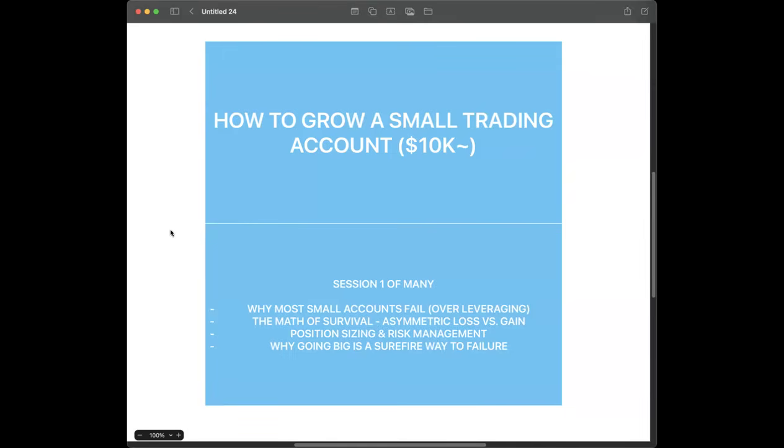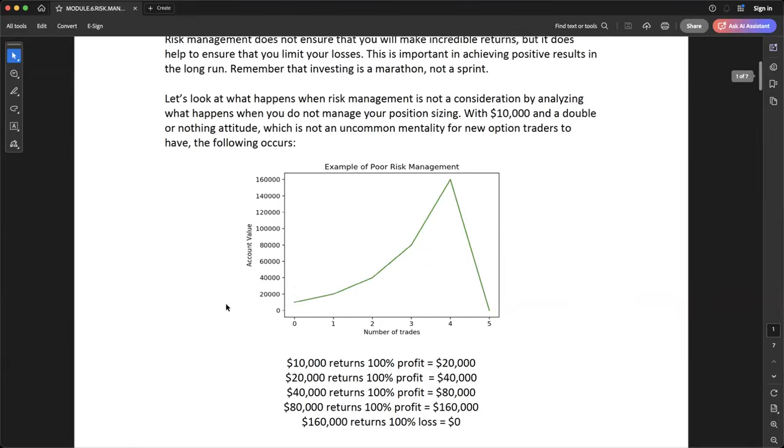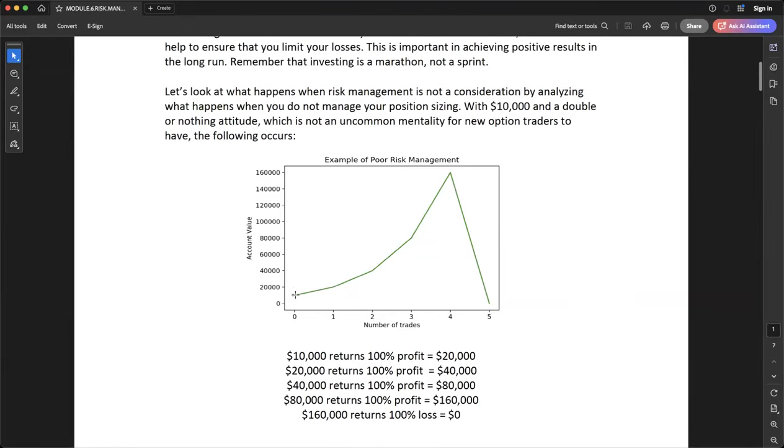So when we look at growing a small account, the typical path that happens, this is from my course materials. I'm not going to show too much of them, but this is an example of poor risk management, and I've actually seen this happen numerous times, where you double your account a few times in a row and get lucky, and then you keep on using the same process recurringly, which eventually elicits a maximum loss, right? The same decision-making process that elicited a large gain is the exact same one that elicits a massive loss.